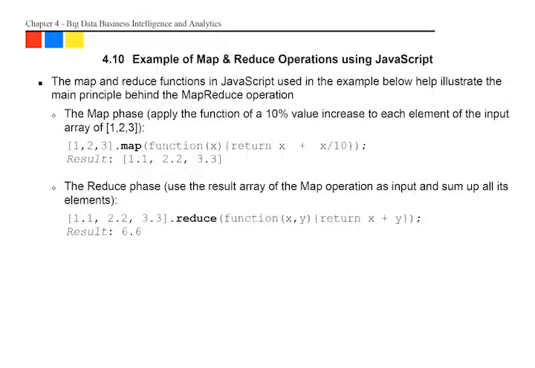Now, this doesn't sound particularly exciting, but again, exactly the same principle is applied when we're doing this at a very large scale. The map and the reduce functions might be very, very complicated. So they might be doing some very, very interesting things, but the basic principle is always exactly the same. And that's what makes this so useful.